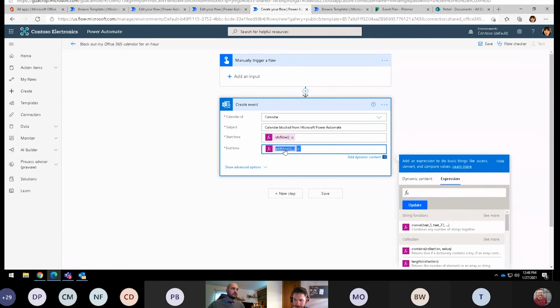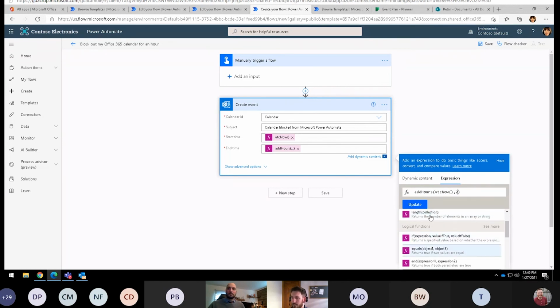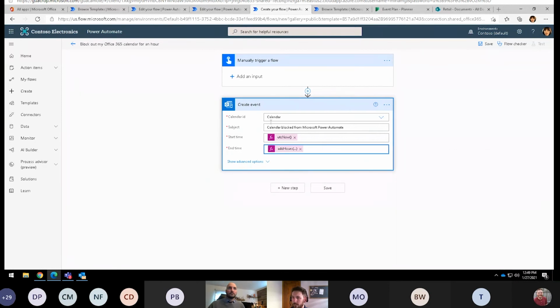So if we click into this, you can change this here too, right? So if we want it to be maybe 2 hours, you could update that to 2. If you want it to be a set end time and a set start time, you could add those in here. And you'll see, you can scroll through and see a lot of the different expressions that you can use, and you can change that up and test different ones out.